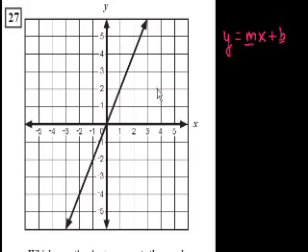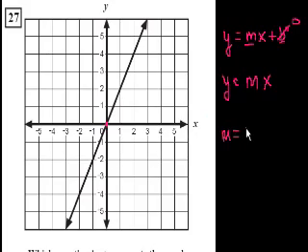It's late. I'm getting slightly muddled. So what's the y-intercept? Well, when x is equal to 0, y is equal to 0. The y-intercept is 0, right? So we know that this has the form y is equal to mx, where m is the slope. Let's figure out the slope.